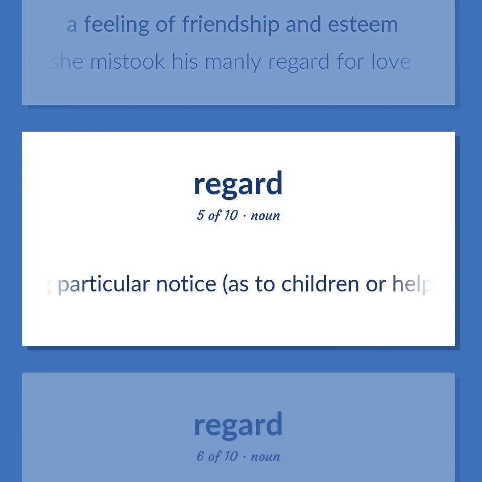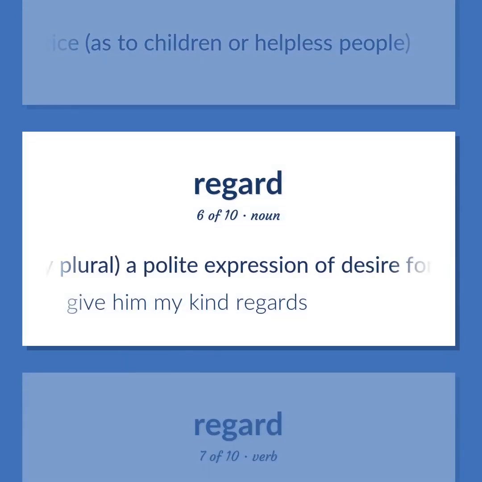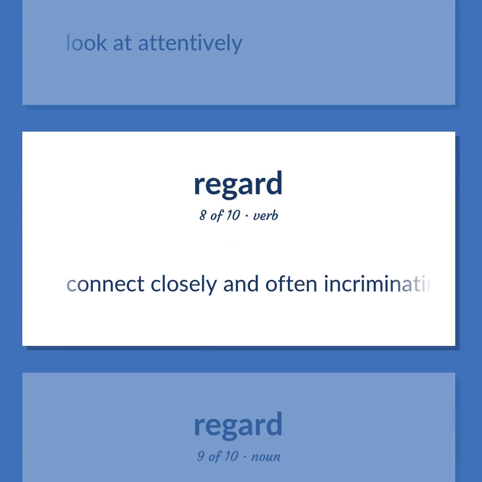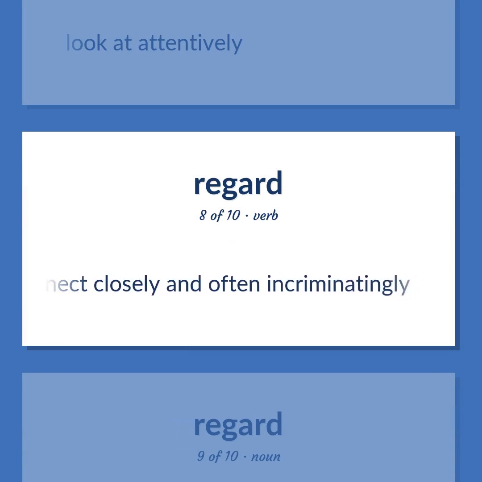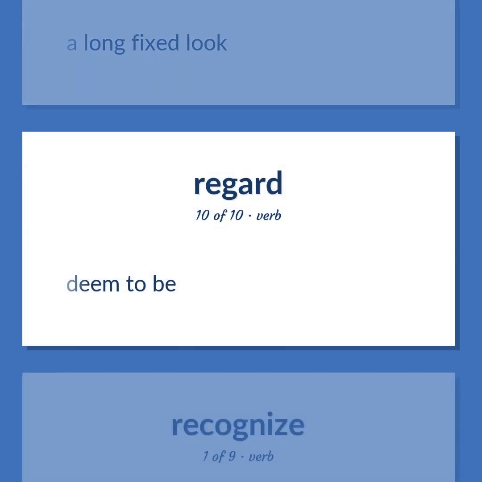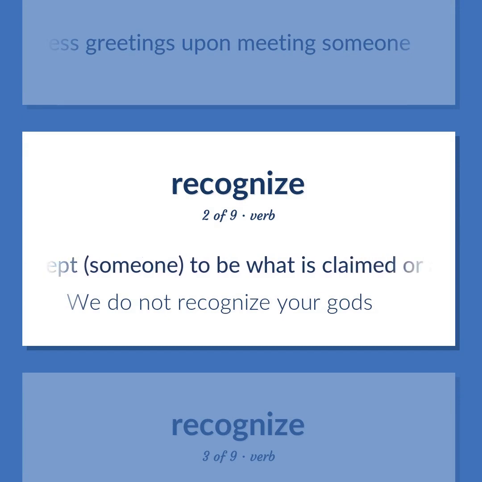Paying particular notice, as to children or helpless people. Usually plural, a polite expression of desire for someone's welfare. Give him my kind regards. Look at attentively. Connect closely and often incriminatingly. A long fixed look. Deem to be. Express greetings upon meeting someone. Accept someone to be what is claimed or accept his power and authority. We do not recognize your gods.